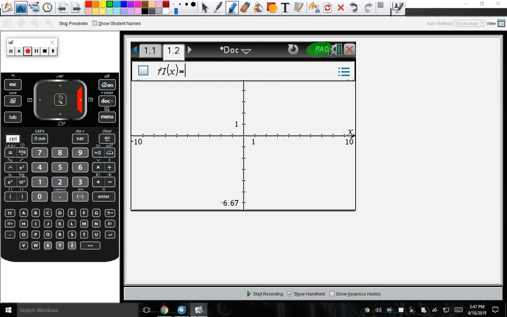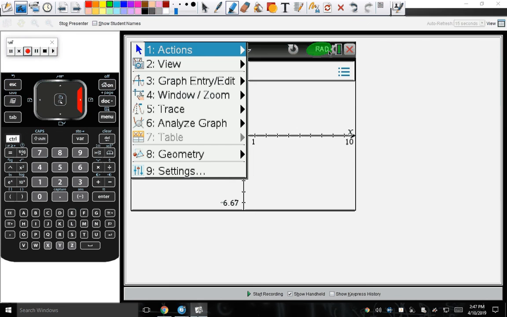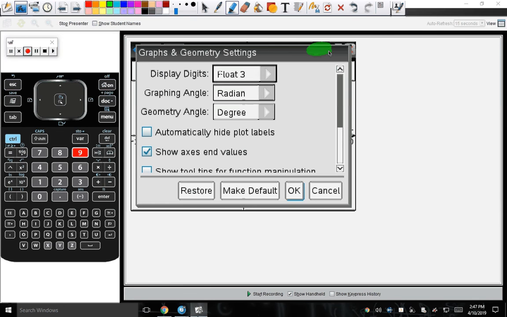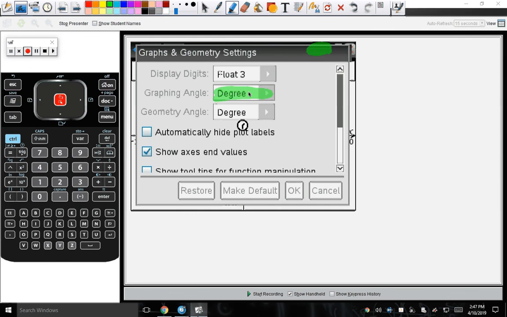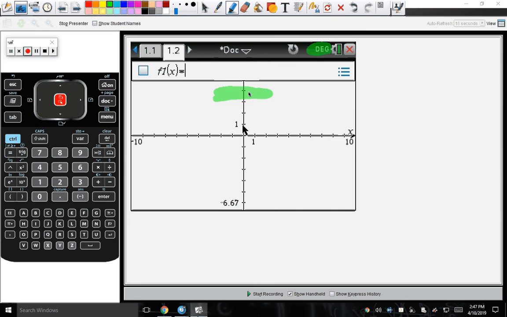It doesn't change both. And some people missed this on the quiz today because they forgot to change the graph. So the graph to change, you're going to press Menu, 9 for settings, and it's this second one right here. We want that to say degree mode, and then go and make it your default. Okay, now you're ready to rock and roll. Calculator page is in degree mode, your home page.